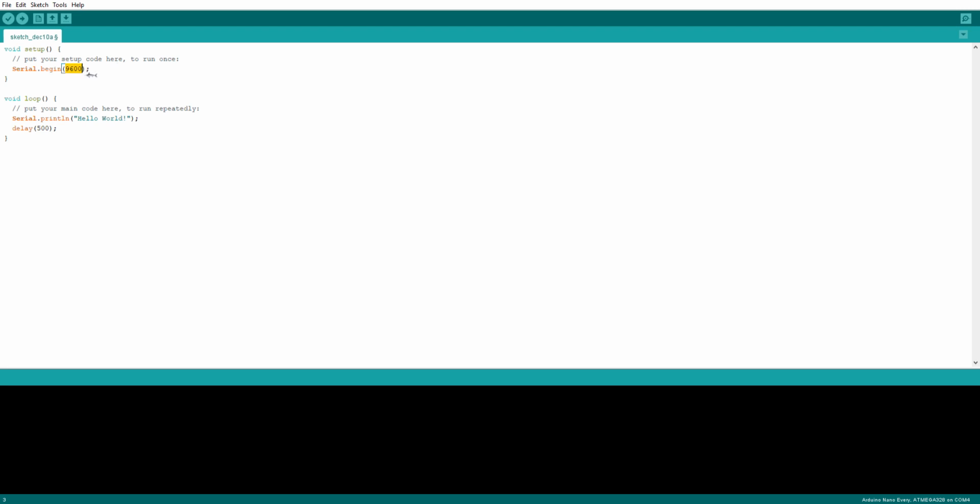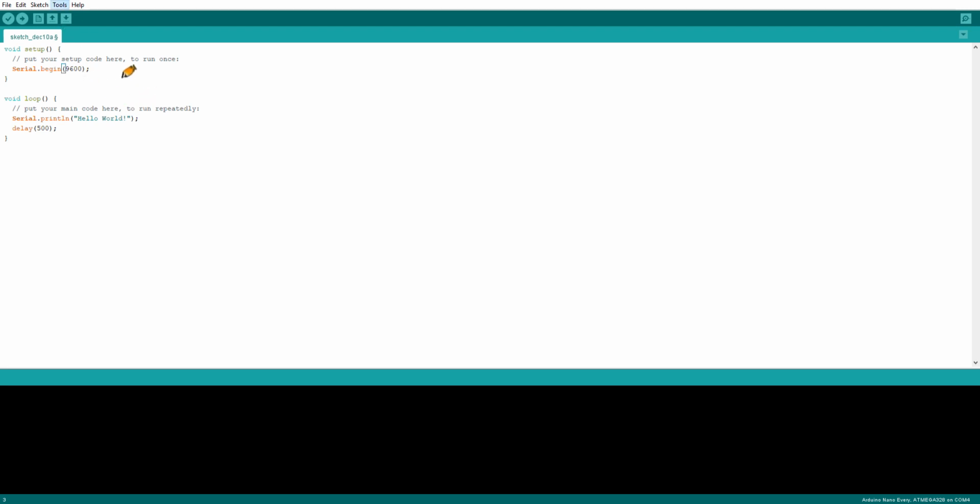And then this number here is the baud rate, which is the number of bits per second. You don't need to know what that means. And this is a very decent amount of information that's being sent every second. So honestly, just copy and pasting this line in, you don't really need to know how it works. It's probably going to be fine unless you're sending a huge amount of information. Then you might need to increase this number.